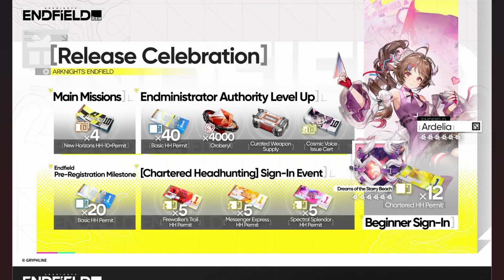We log in for a total of 14 days alongside charted double H permits, 12 of them. So yeah, log in for 14 days to get those rewards. And I think you're also going to get more rewards as well, maybe some level up materials.